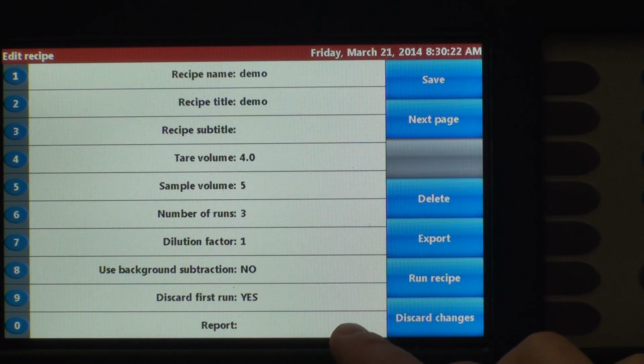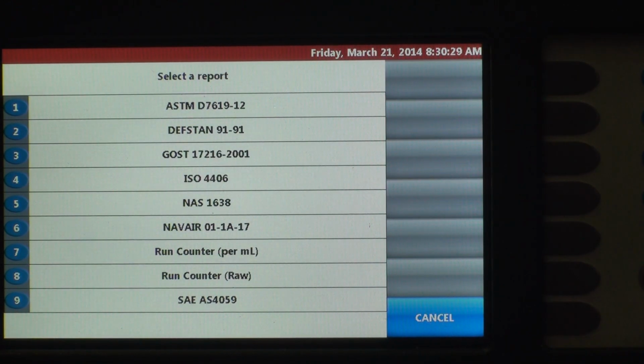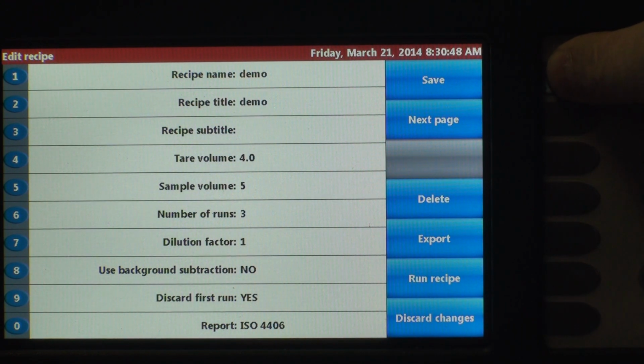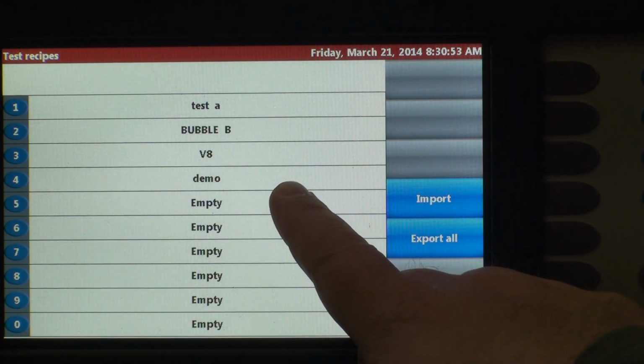Okay. Now we want to select which report standard we want to report out to. So go to 0. All of these reporting standards are preloaded in the instrument. So once you select the one that you want, when you run the data, the output will be in whatever cleanliness codes that you select here. So we're going to do ISO 4406, number 4. Alright, so we've got everything set up, and we're going to save it. Alright, so now we see number 4 is our demo.